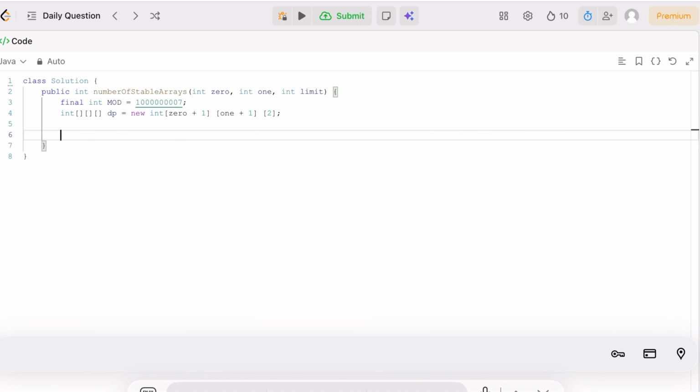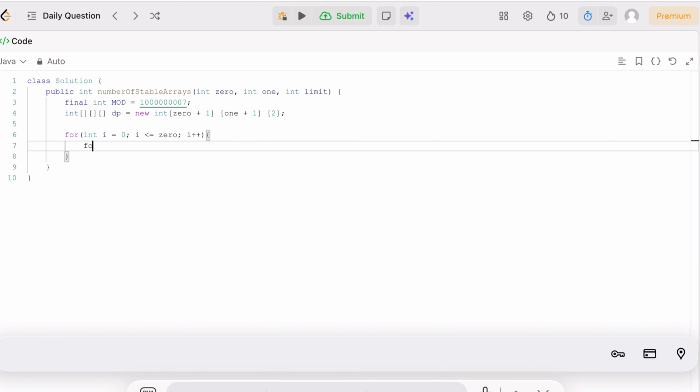So we want to iterate: int i is 0, and i should be less than or equal to zero, correct? And i plus plus. Similarly, we have to go for all the elements, so int j is 0, j should be less than or equal to one, and j plus plus, right?